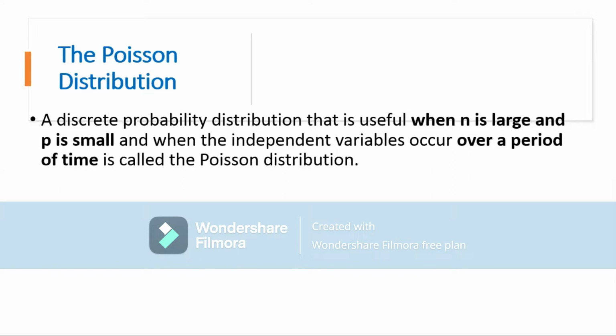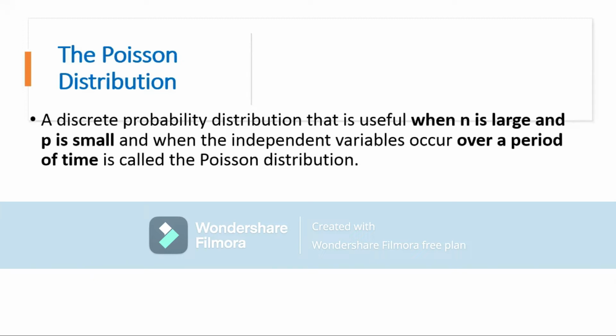So discrete probability distribution basically is referring to those variables which are discrete but which are not binomial and which are distributed over time and space, right? So this is useful when mostly n is large, because if you're talking about binomial distribution, I have told you that you can take the help of a table as well.